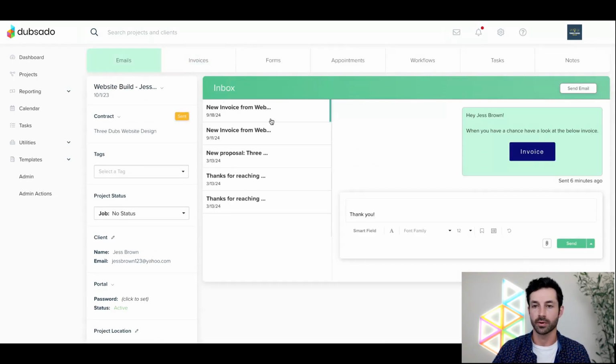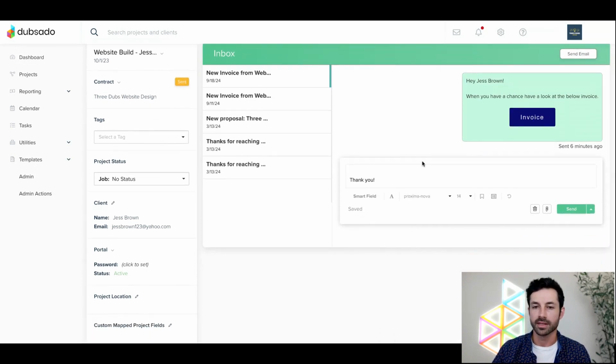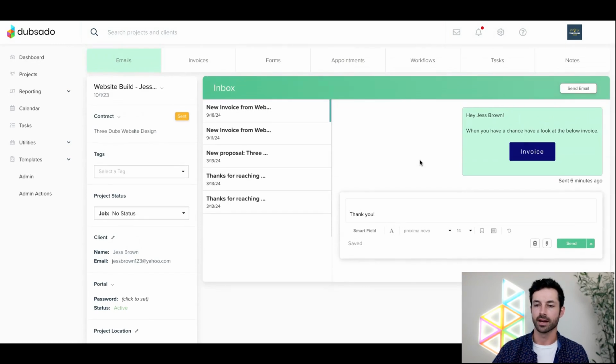I could also go to the emails tab. Now I can see this new invoice for Jess Brown. This is the one that just sent 6 minutes ago. I could go ahead and resend this that way if I click that little arrow icon to resend it here. There's a couple different ways to send that invoice out. You could even, I believe, type in a reply. No, it's not gonna let me do that. I think the best way to do it is the two different ways that I showed you there: to resend it from here, or to go to the invoices tab and send it out.